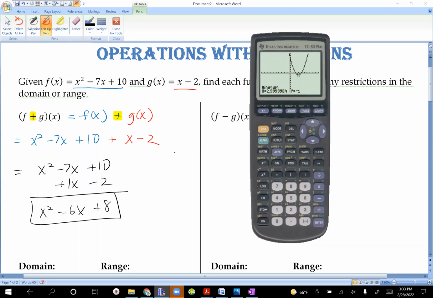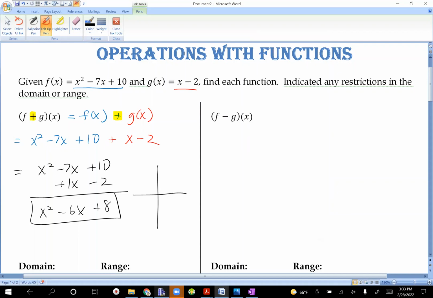So the lowest it goes, if you want to just kind of sketch it, 3, -1, right? The lowest it goes here is -1, right? It goes forever to the left and forever to the right. So our domain here is going to be all real numbers, right? You can write it like this. You can write it like this. So for the range here, the lowest it goes is -1 and up, right? So this is going to be y is greater than or equal to -1, or you could write it as bracket -1 comma infinity. Just put a bracket here as it includes that -1.